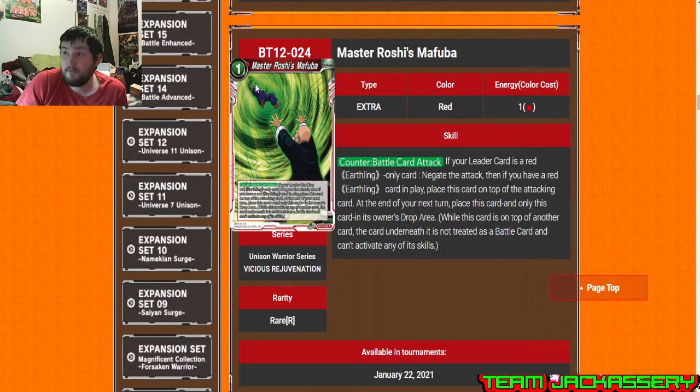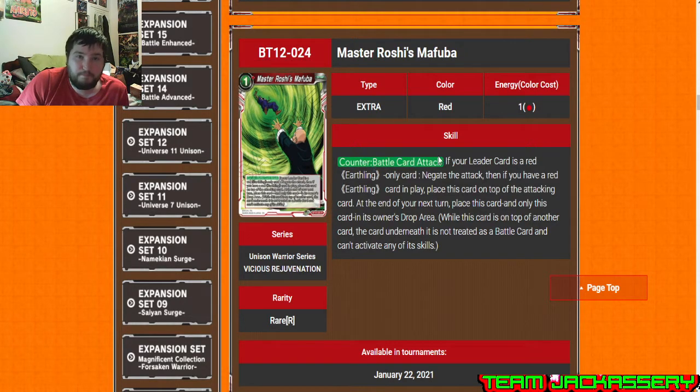Next we got Master Roshi's Mafubas. We got a red Mafuba this time instead of blue or green. Counter, battle card attack. If your leader card is a red Earthling only, negate the attack, and if you have a red Earthling card in play, place this card on top of the attacking card at the end of the next turn. Place this card and only this card under in its owner's drop area while this card is on top of another card. It is not treated as a battle card and can activate skills, so it's just like the regular Mafuba.